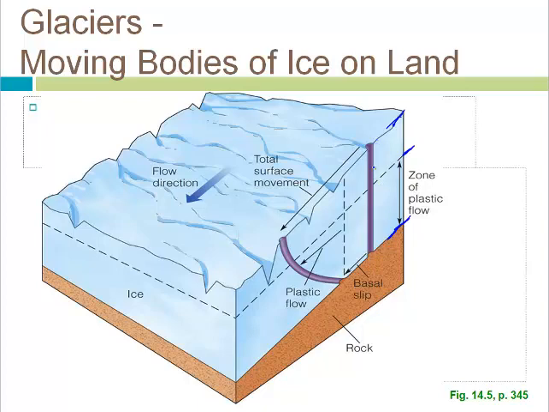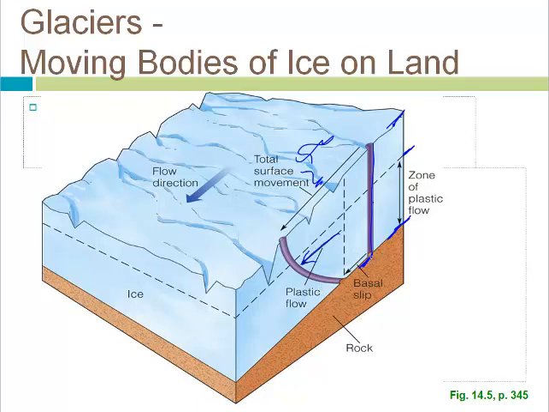If you look here, we have this one singular measure of the surface showing you how it flexes. So you have basal slip because there's a little bit of water down here that lubricates this a little bit. And as it flows downhill, the surface, the top, because of fracturing and total surface movement, actually causes the internal structure of this glacier to flex, or we can get plastic flow, just like we talked about with rocks. So there's an elastic flow, but this is plastic flow, which means it's not going to return to what it looked like before. And that's how they move.